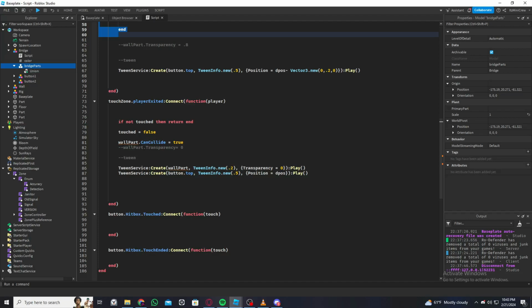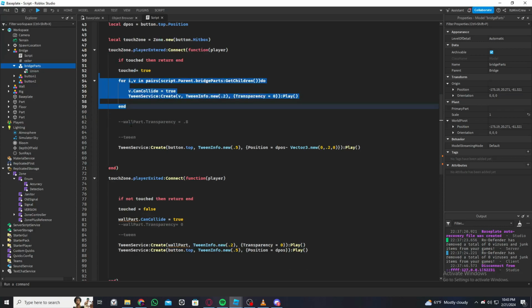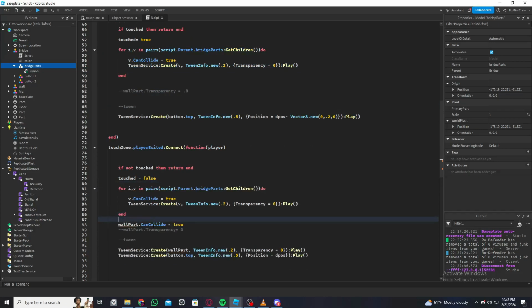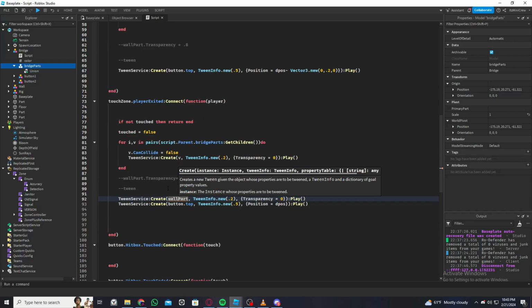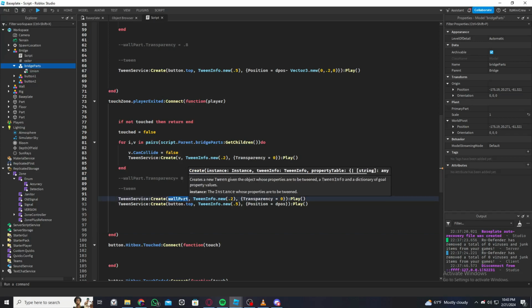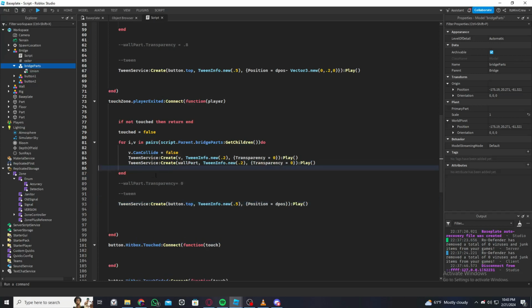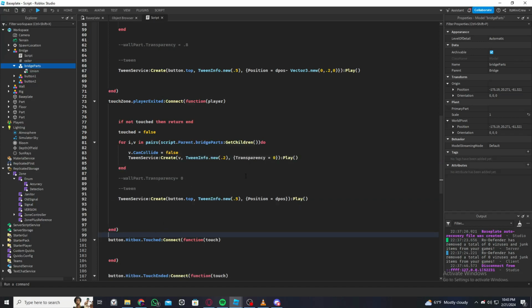Now when we exit it, we have to do pretty much the same. So let me copy this and paste it here. Let's see what it's gonna be. False. We're gonna delete this, and that's it for the bridge part.